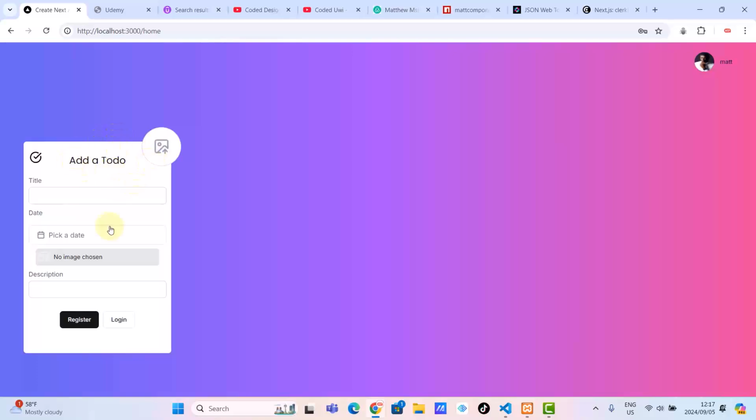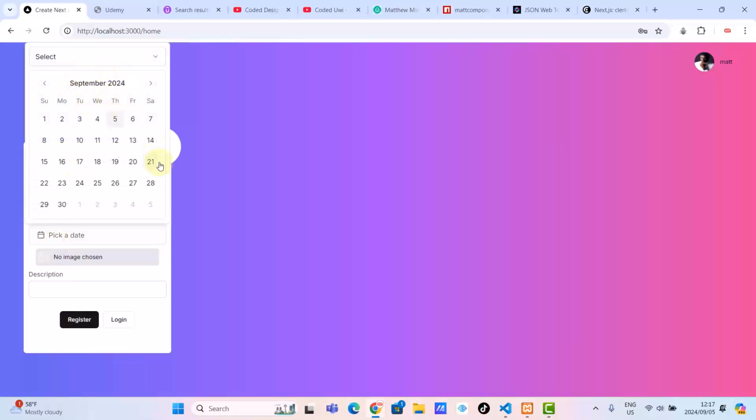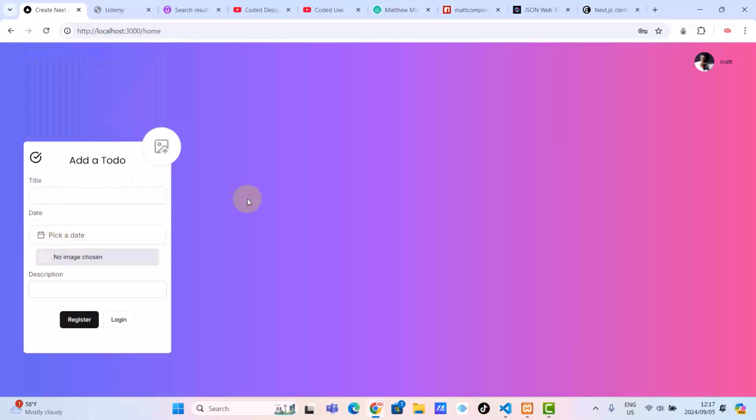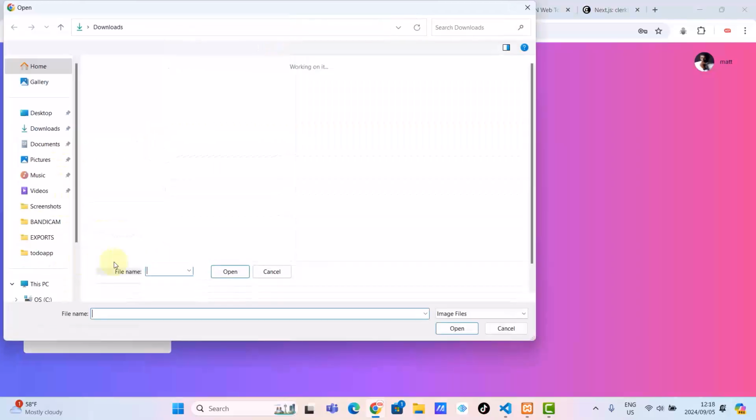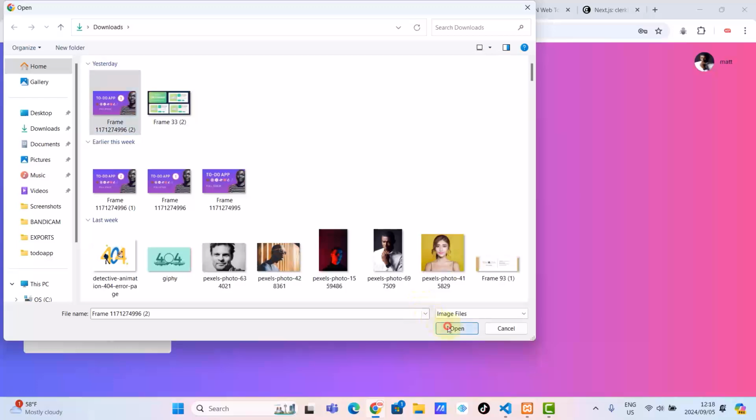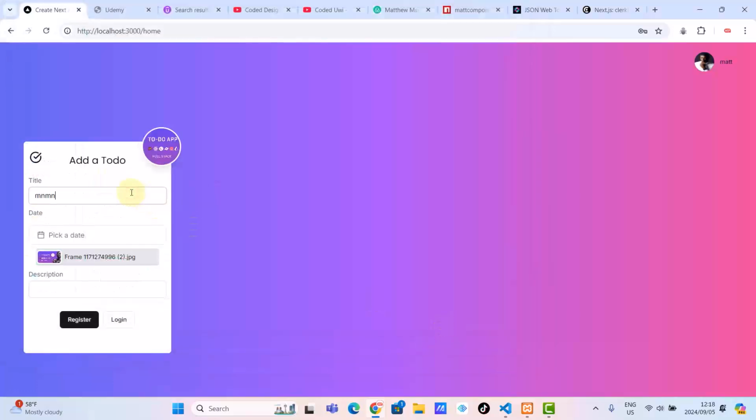So here you can add a to-do. There is a title, there is a date picker, comes out of the box. You don't even need to style it. It comes exactly like this. As you can see guys, you can add an image of your to-do. You can type whatever you want to type. In case you've missed something, this will validate. This is beautiful and professional. You can customize it according to how you want. We can log out as well.